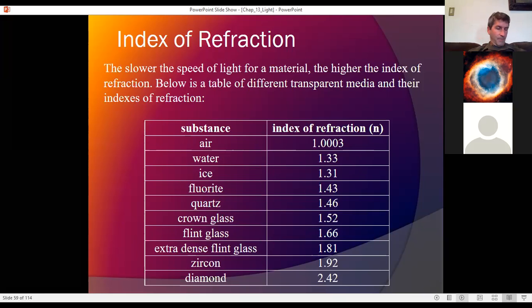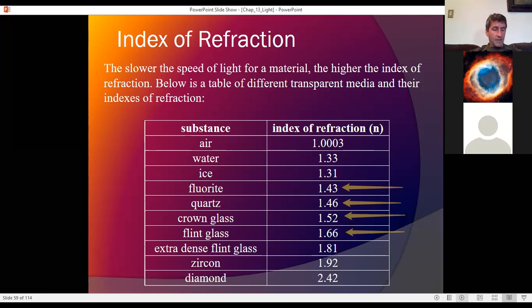Some glass made of fluorite, fluorine and carbonate, will have a very, very low index of refraction. Quartz has a slightly higher index of refraction. Quartz is pure silicon dioxide, okay? But we can put things in the glass to replace the silicon. Crown glass has a little bit of sodium in it. Flint glass, we used to put lead in it, but lead's toxic, so I think they've replaced that with titanium.